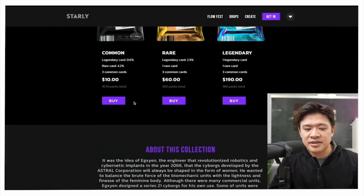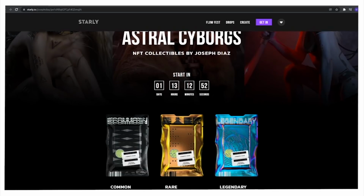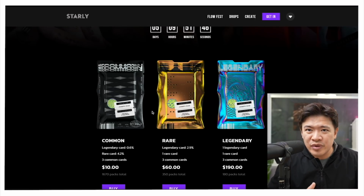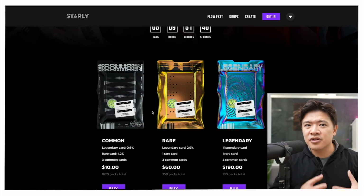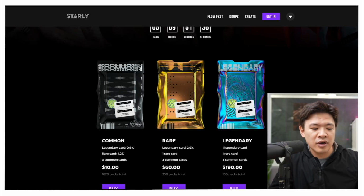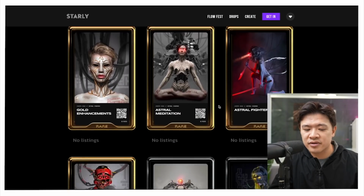So how it works is that when a new set of NFTs comes out, there are 3 different packages. So it kind of builds in a little bit of gameplay into the system already. When artists design and create a new set, they're not really starting from scratch. They have a guideline for launching common, rare, and legendary packs. And the cards are, of course, distributed into common, rare, and legendary editions.